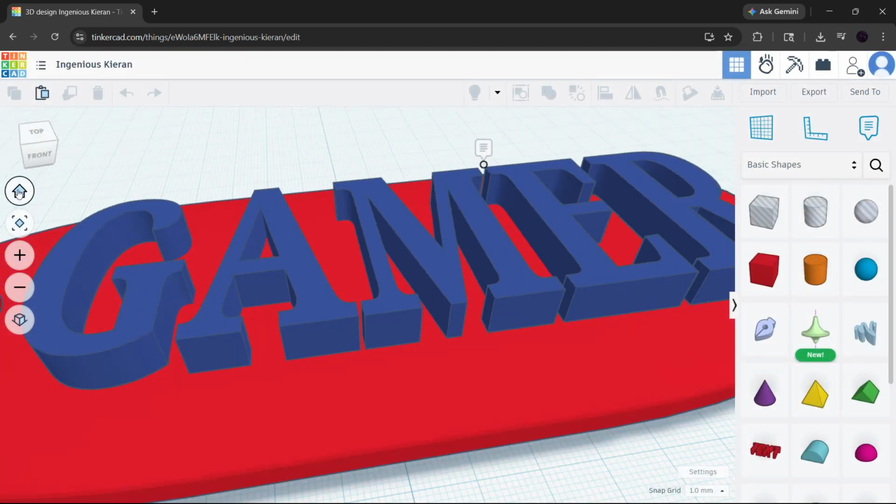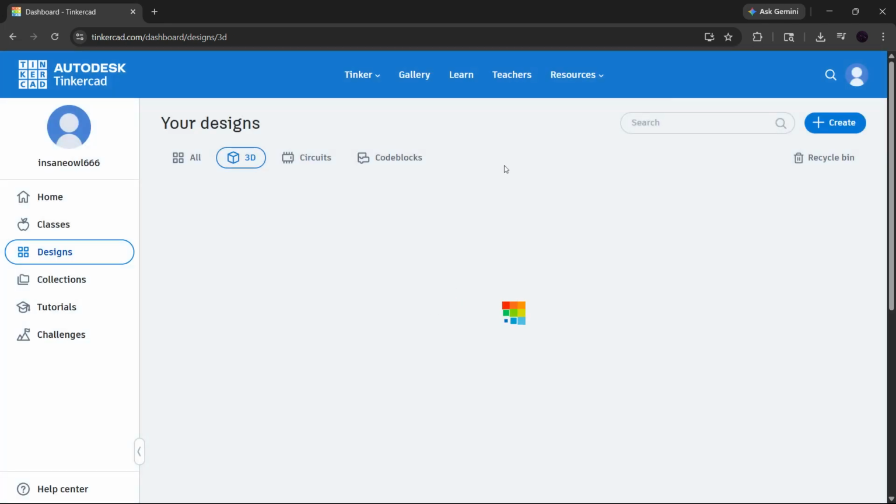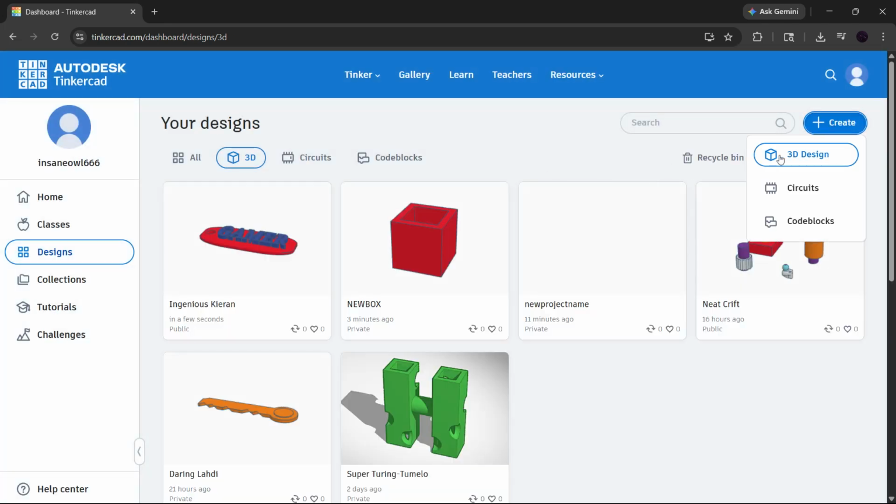If you want to create something brand new, just click Create and start fresh. Tinkercad will open your workspace and you can begin dragging in shapes, parts, or components right away. That's really all there is to it. Opening Tinkercad is simple, fast, and completely browser-based, so you can get to your projects from almost any computer with an internet connection.